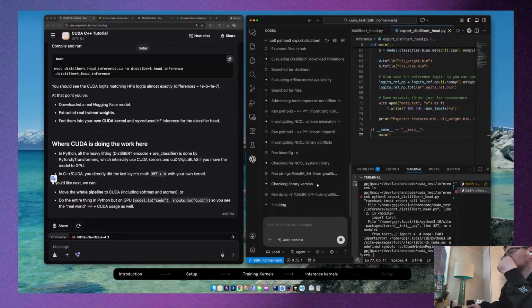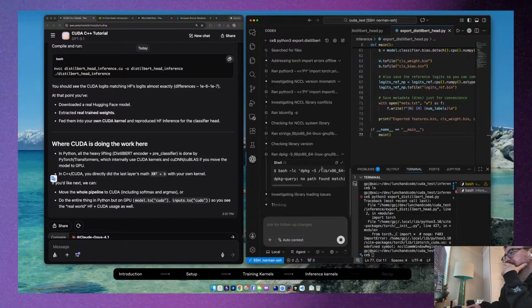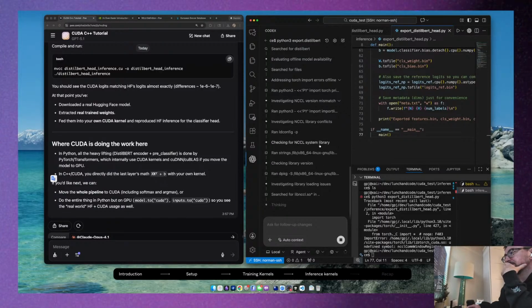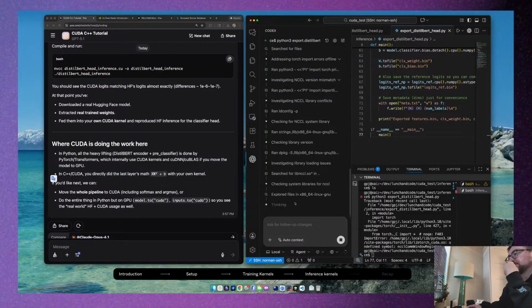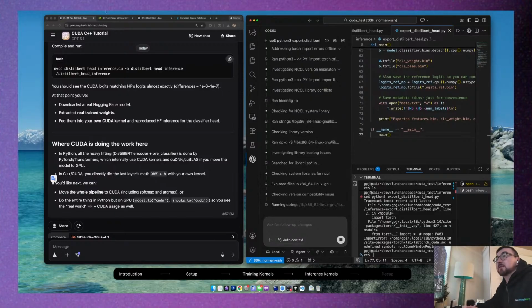I think it's done. What's going on here? This stuff is sort of a pain to use.